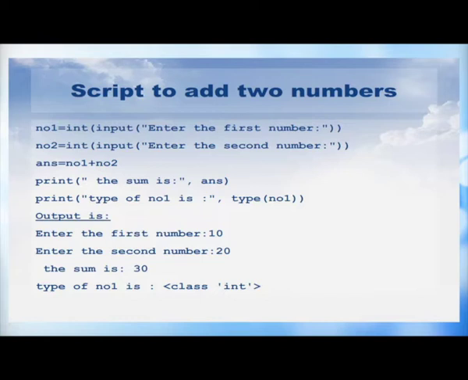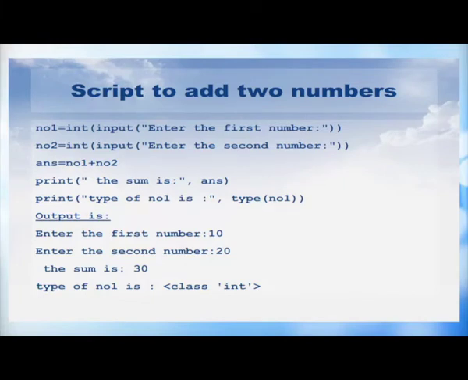So, here we have a program to add two numbers. There are two input functions, each one for reading one input, and also note the prompt. So, the prompt lets the user enter the first number and second number one by one. Then note that we have used a type conversion function int.